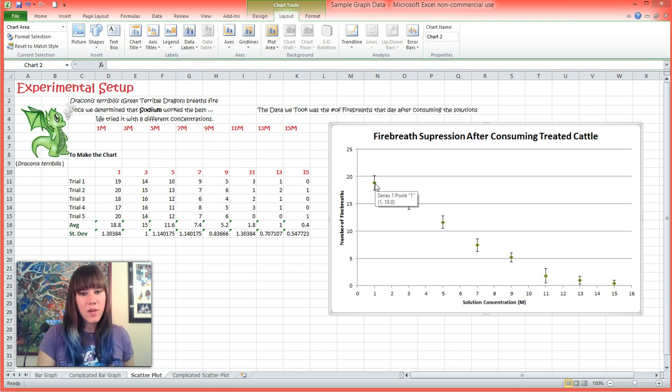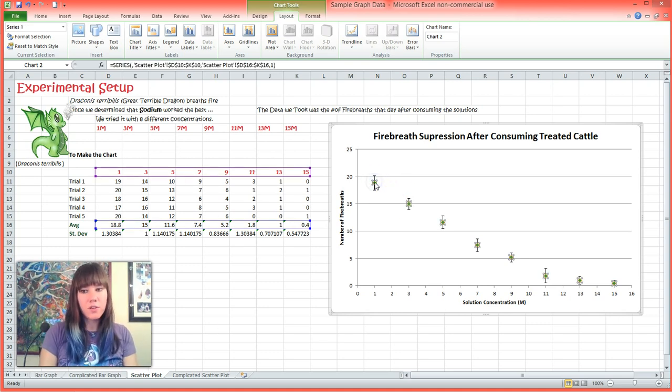And the regression value basically just tells you how correlated your independent and dependent variables are. So if your R squared value is closer to 1, then it suggests that your independent and dependent variables are closely correlated, and if your R squared value is closer to 0, then it suggests that your independent and dependent variables are more uncorrelated. Adding the trend line is really simple.